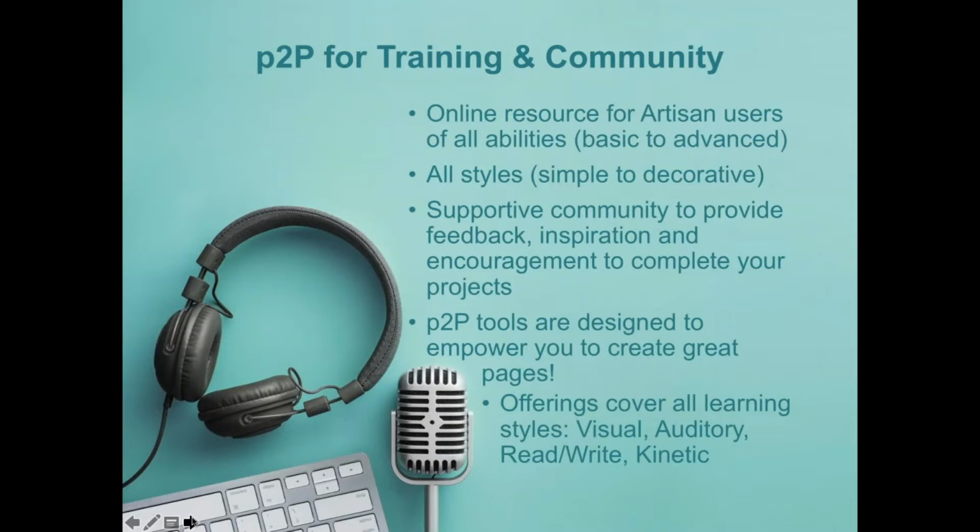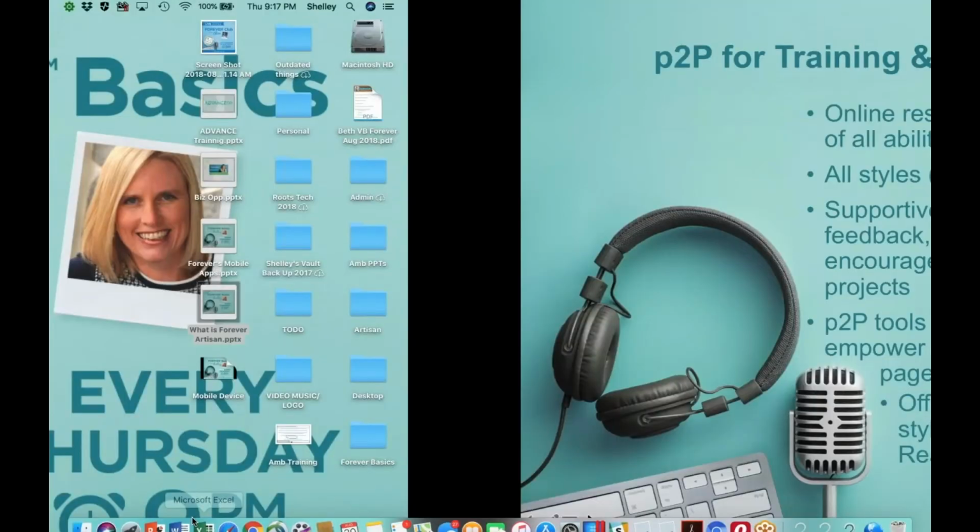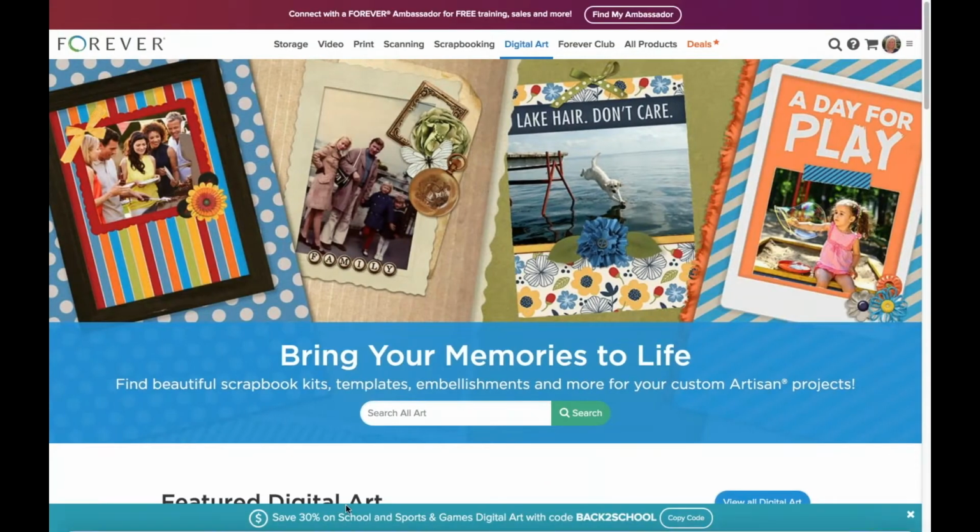P2P tools are designed to empower you to create great pages. The other really neat thing about Pixels to Pages is they offer all different learning style types of training. They offer visual training, auditory, read and write training, and kinetic training as well. I'm going to show you where you can find more information about P2P, and then Tameka is going to tell you a little more about that as well.